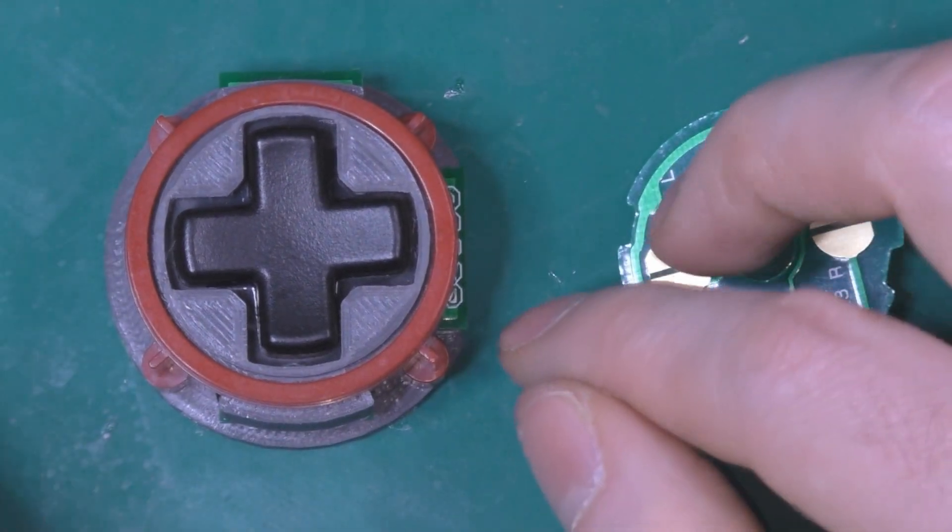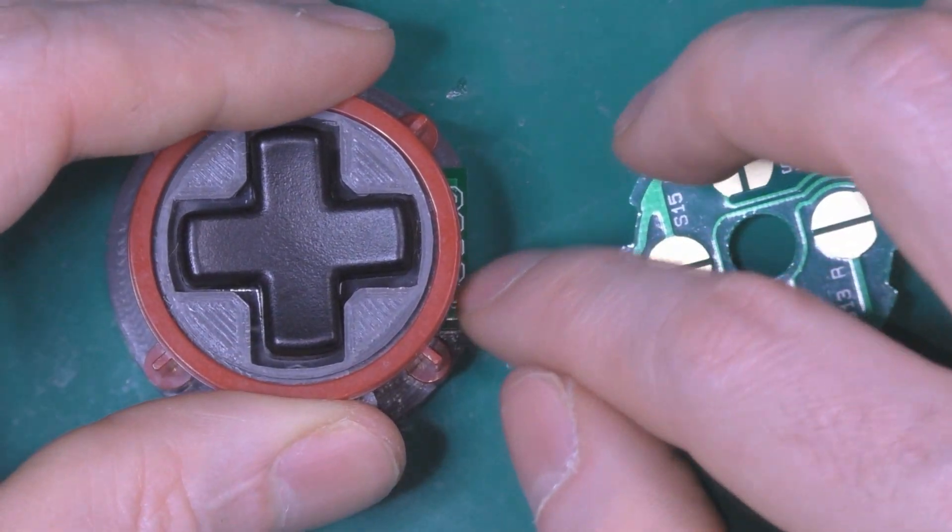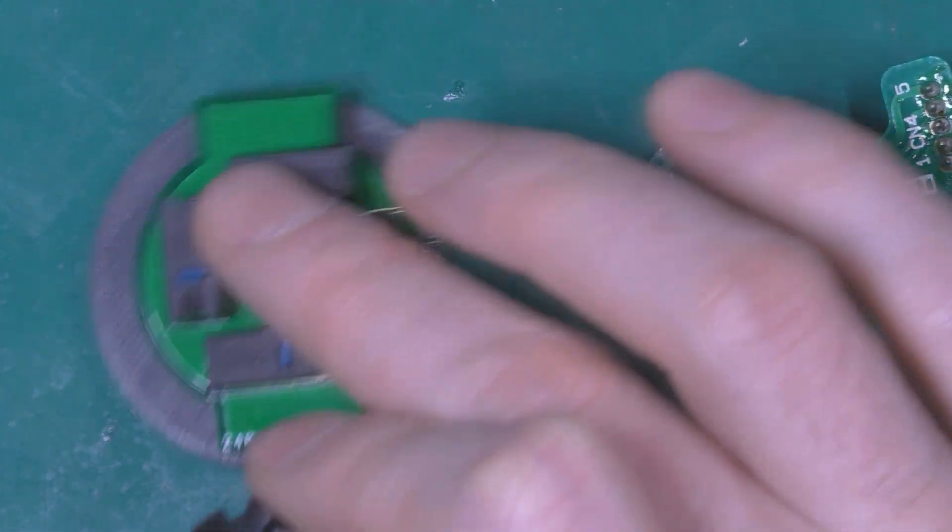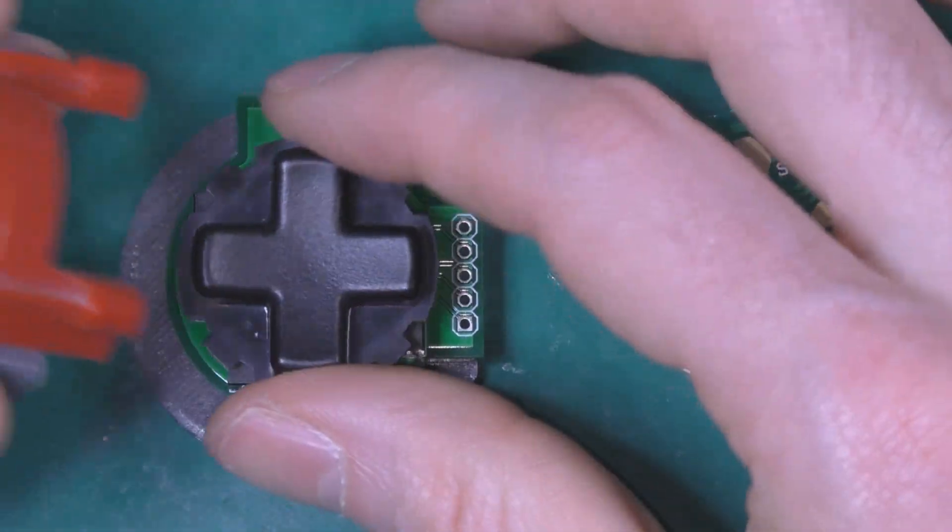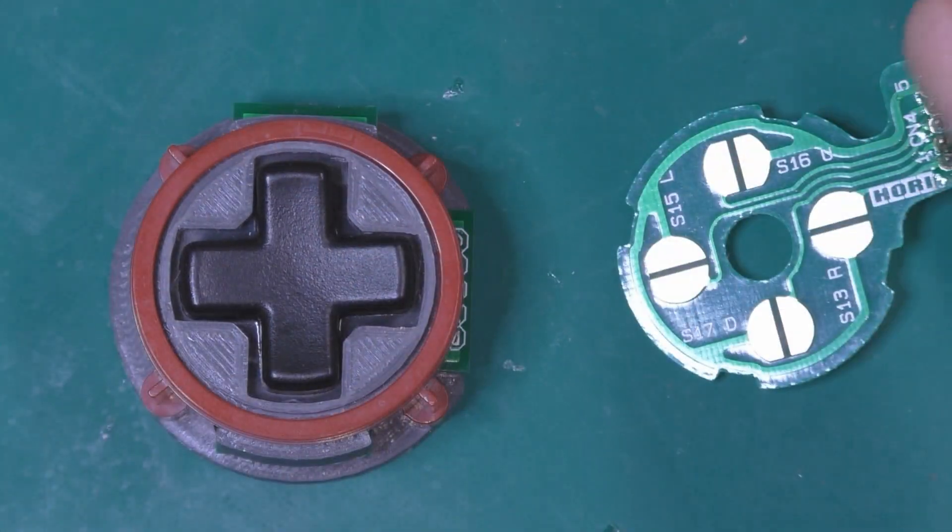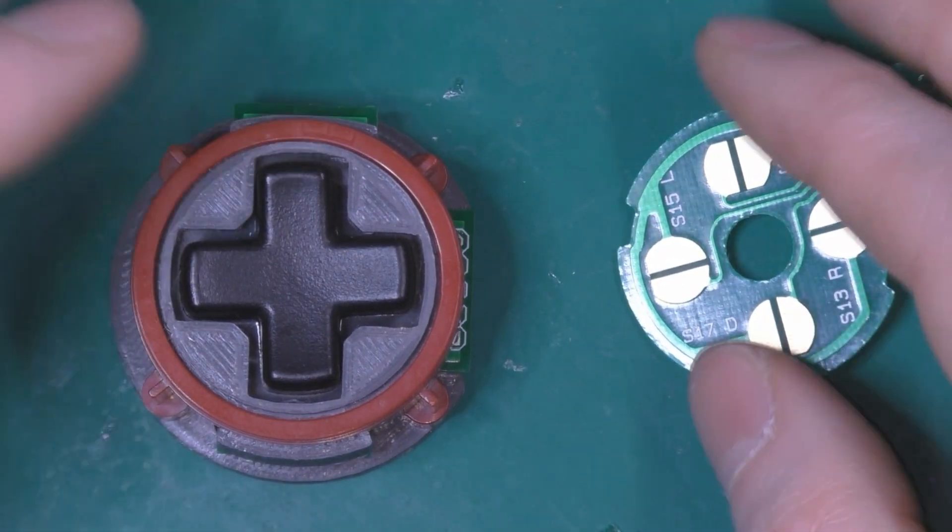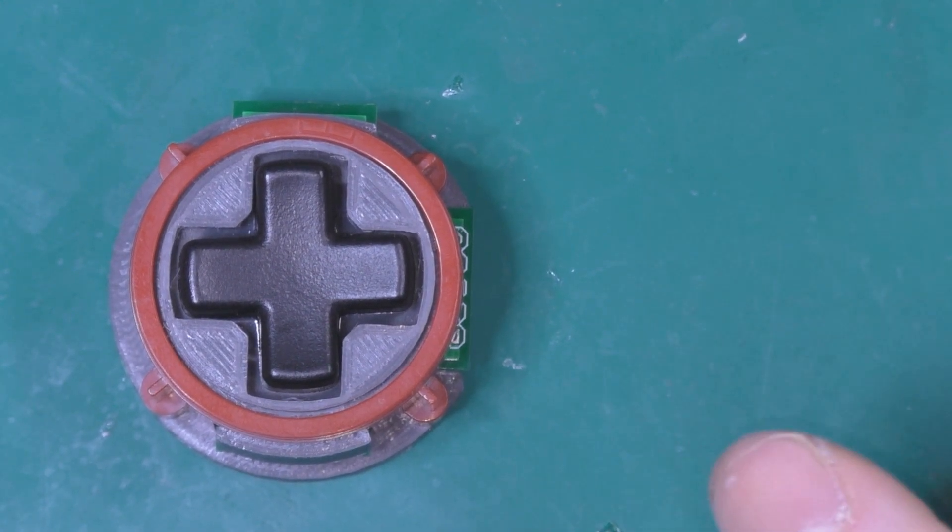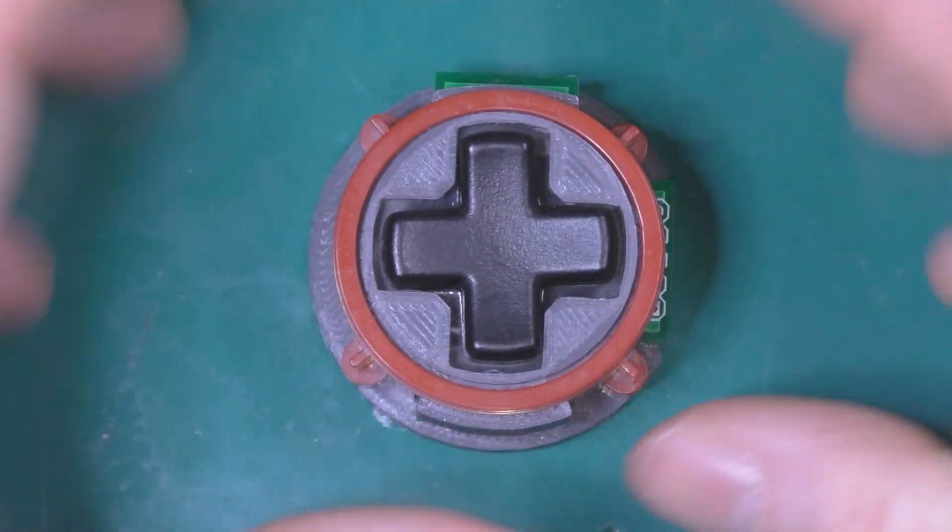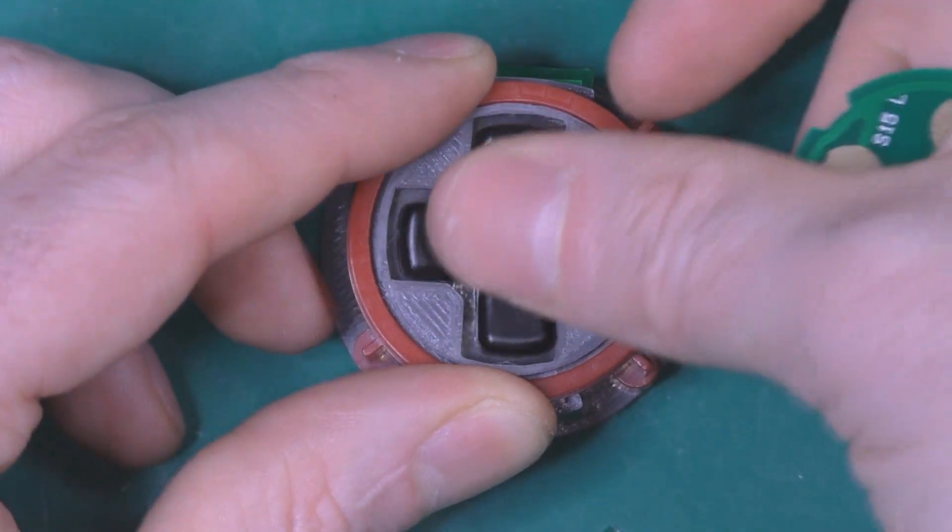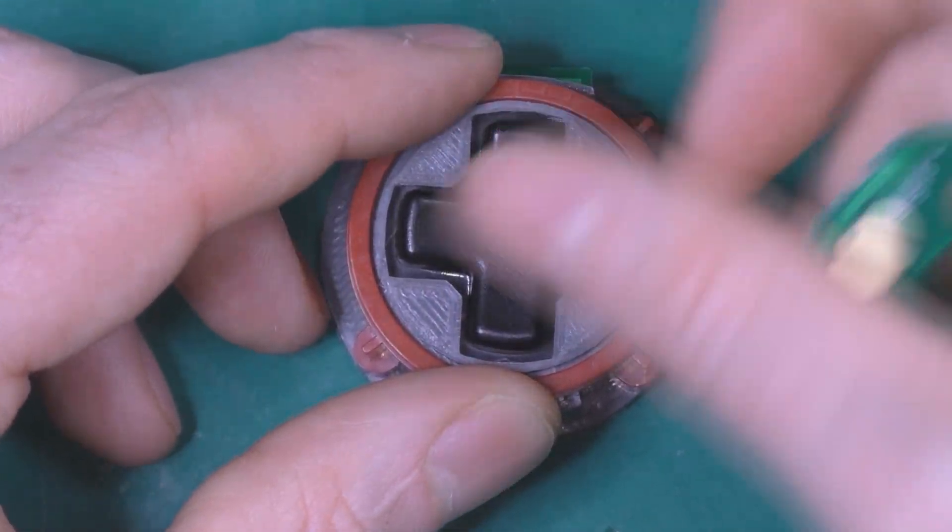Again, if the micro switches wear out, unscrew, get back, remove that, plug new micro switches, put back everything together, and you're good to go. No membrane to get from another dead Hori. It's really more easy for the maintenance. And of course you get a nice clicking sound.